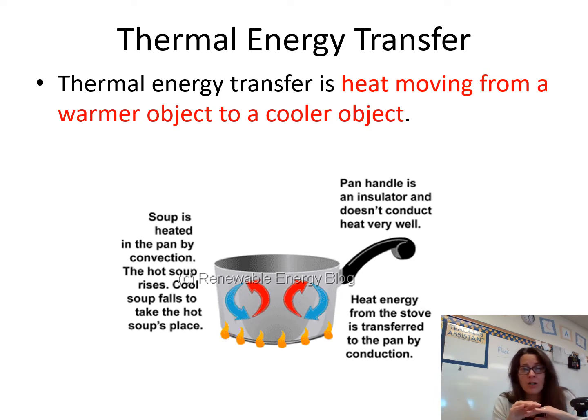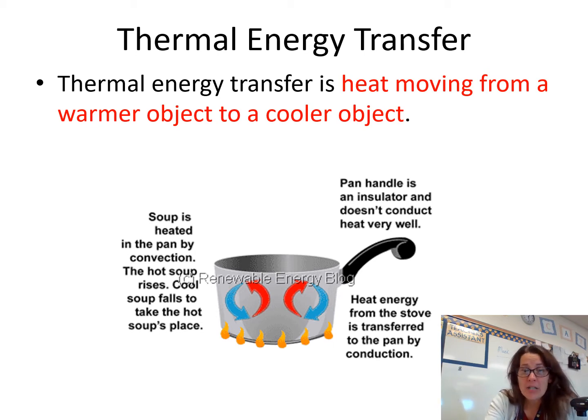Well, while this stuff was down here heating up, what happened to the stuff on top? It was already warm, right? Well, the further away from the flame it gets, it cools off a little bit. So if it's cooler, the particles get back closer together and it's going to sink back down because it's more dense. And something that's more dense sinks. Well, this stuff here was heating up the whole time, so it starts floating again. And now all of a sudden, we've got this circular current happening, and the hot stuff's rising, and the cooler stuff's falling, and it's just a convection current masterpiece. Super cool, right?